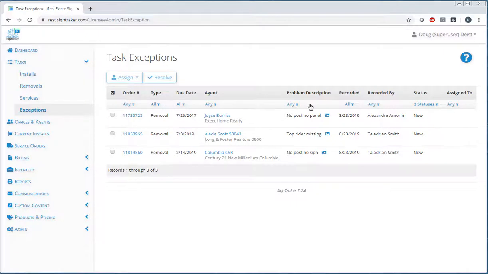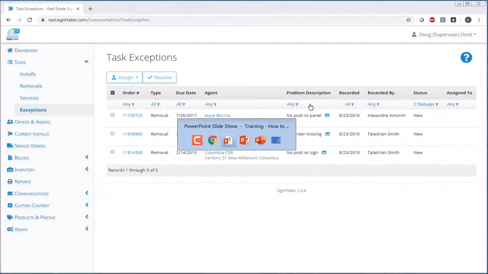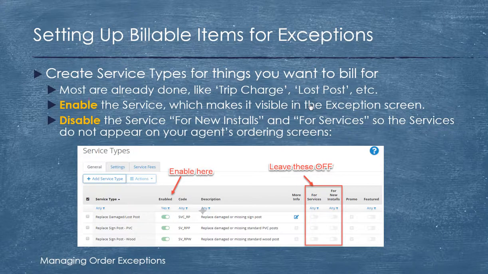And I see it's been taken off of our screen, and that post now becomes a billable item to Sarah Agent. So the next time she wants to buy something, if she's on prepay, she'll have to pay for it. If she's a credit customer, it'll be sent over to your QuickBooks and you can collect the money later. Now, just to recap that, let's go back and review what we have here.